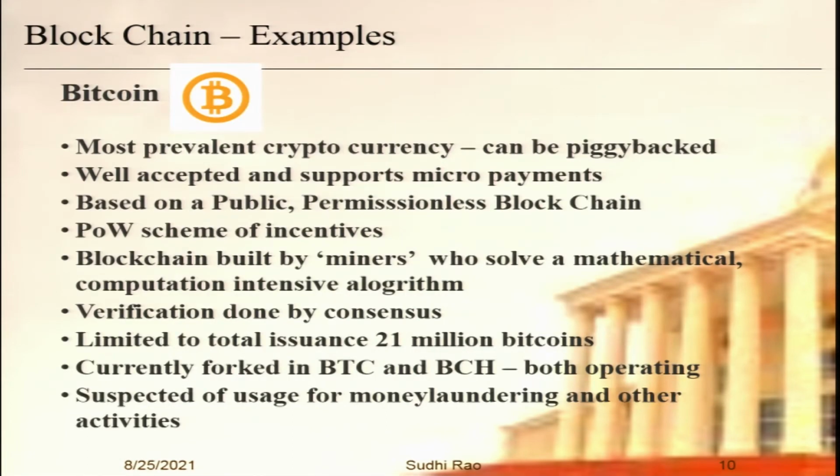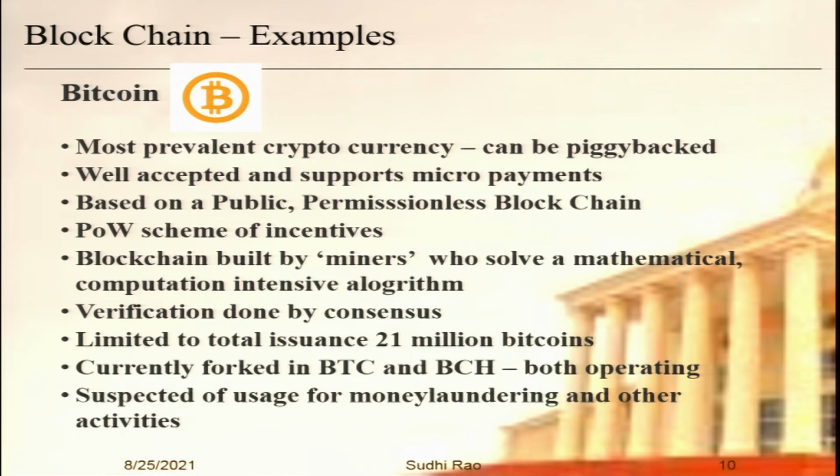Examples where blockchain has been deployed: Bitcoin. As I have said, Bitcoin in fact was the first successful demonstration of a blockchain. Before that, blockchains had been talked about in concept, but had not been implemented. Bitcoin is the first one which came with a blockchain. That is why people confuse Bitcoin and blockchain. Bitcoin is a product, a cryptocurrency. The technology it is implemented on is the blockchain. It is the first successful use of blockchain.